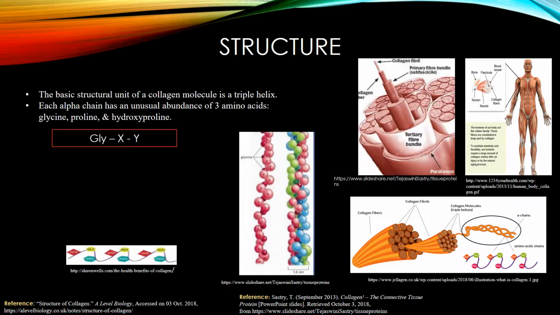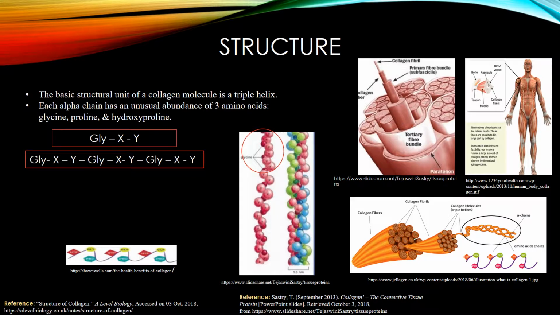Again, collagen is a triple helical fibrous protein, and they have a unique feature. The feature is the production of a unique motif. That motif is formed due to the presence of the amino acid glycine, which is the simplest kind of amino acid, having only H instead of an R group. So here you have glycine and XY. That's the sequence. There's the amino acid sequence, glycine, X, Y.